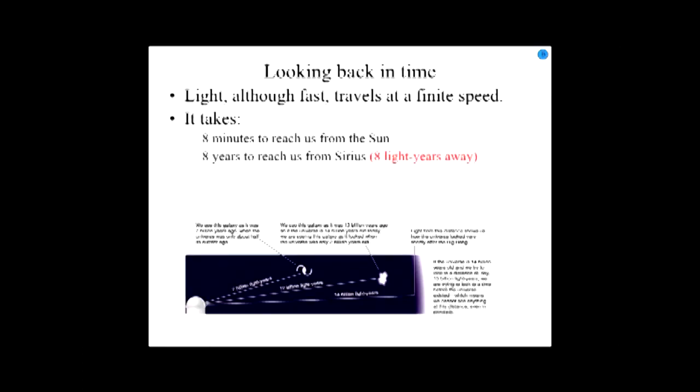And when you look at a star that's 8 light years away, you're seeing what the star looked like 8 years ago. The Orion Nebula that we'll see later in the semester is 1,500 light years away. When you see it in a telescope, you're seeing what that nebula looked like 1,500 years ago. You have no idea what it looks like now. All you know is what it looked like then.